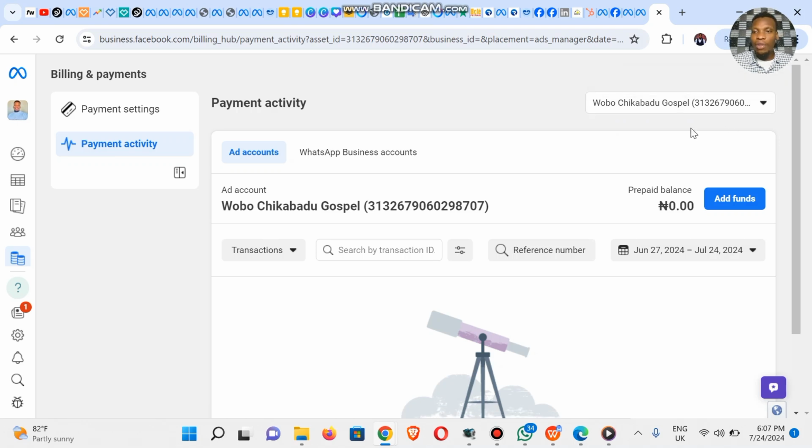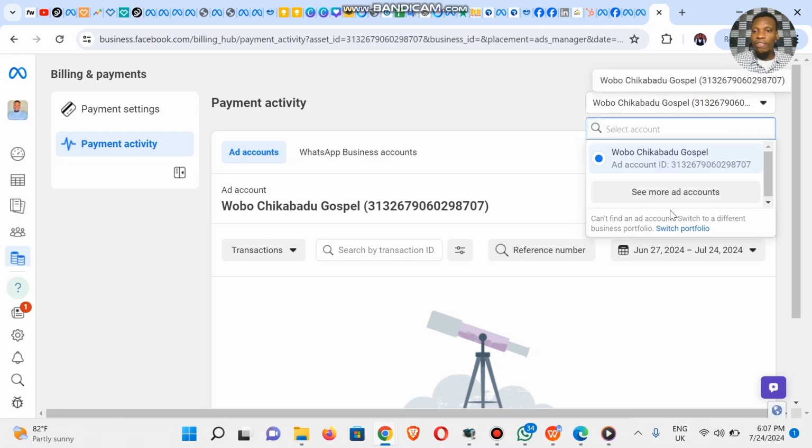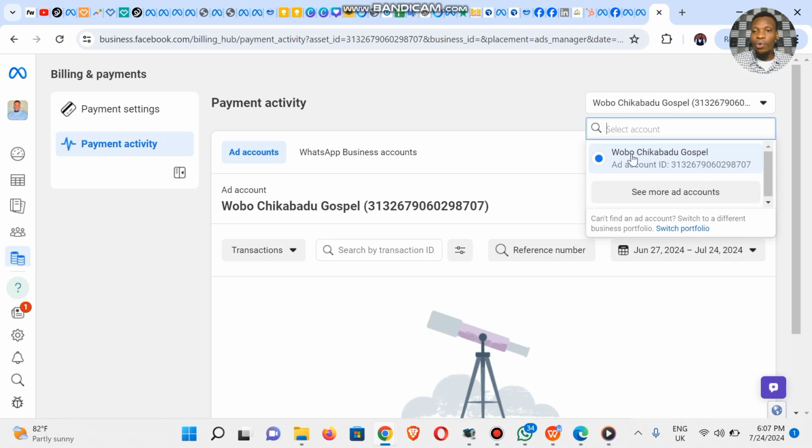It's very important that you ensure that all the ad accounts don't have any issue, or you validate how many ad accounts are on this Facebook profile. You could do that by clicking on this drop down. If you don't see this see more, as I said, it means this is the only ad account on this Facebook profile. But if you see the see more, you might want to click on it and check.